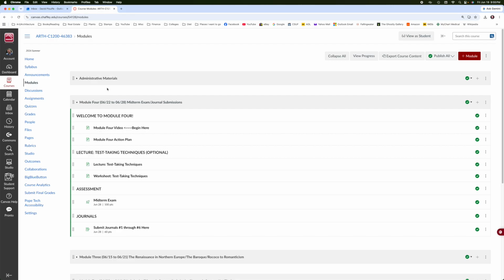Module 5 is next week. That is material that will appear on the final exam. And also, we're breaking into new material, which is modern art and the avant-garde. So we're going to be looking at all the isms, such as Impressionism and Fauvism and Cubism. We're going to look at the invention of photography and things like that. So it's a really great second half of the semester.